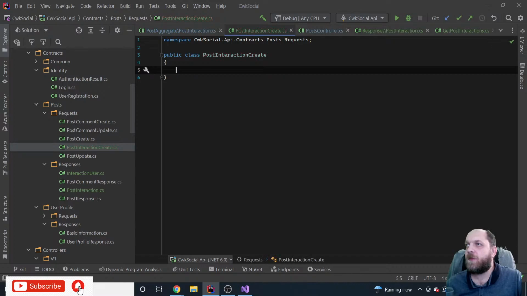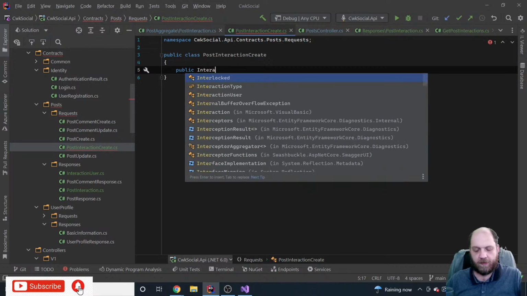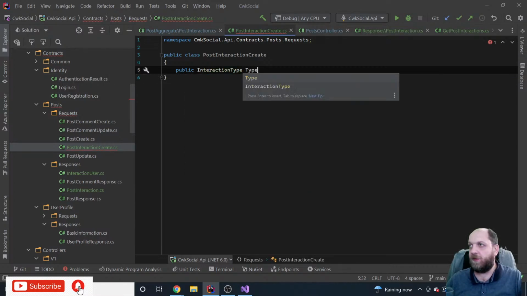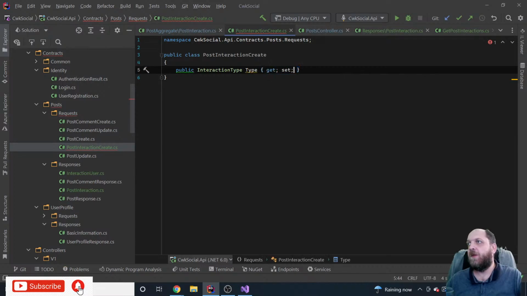Okay, so here we'll have only public interaction type, and we'll call this type, get set. So that's the only thing that consumers will need to provide here as part of the body.